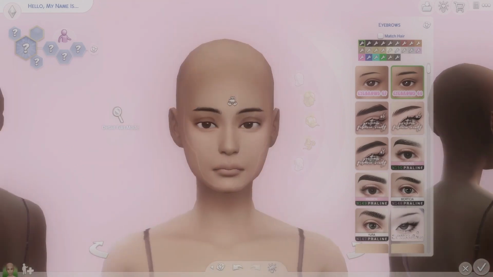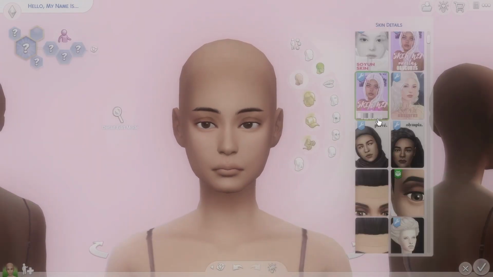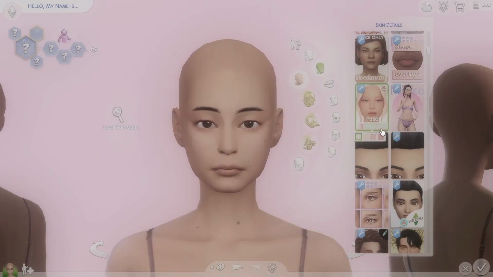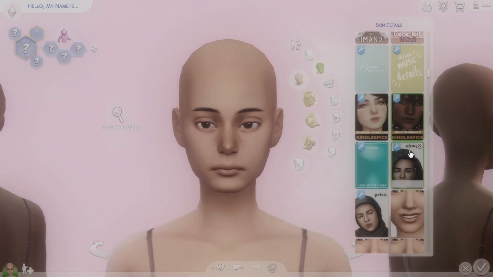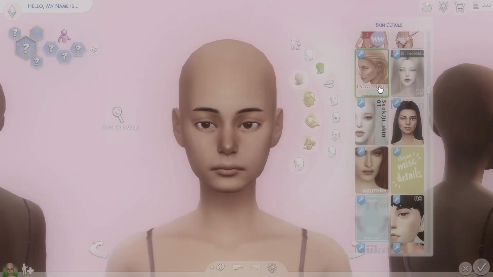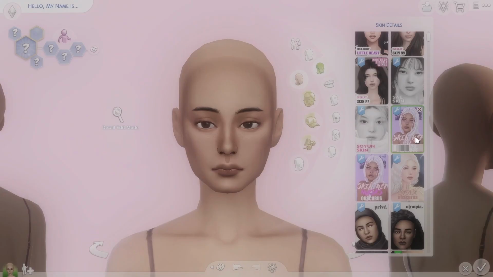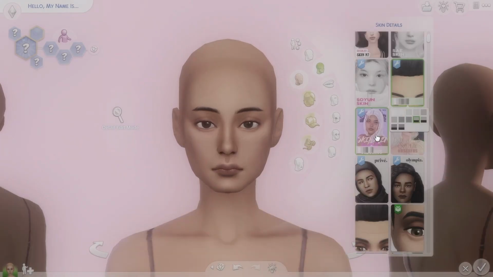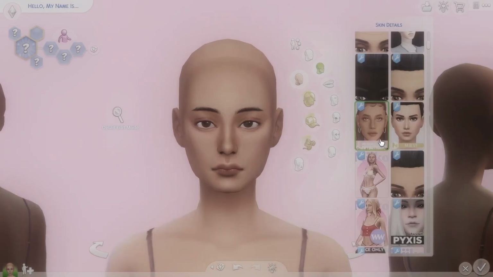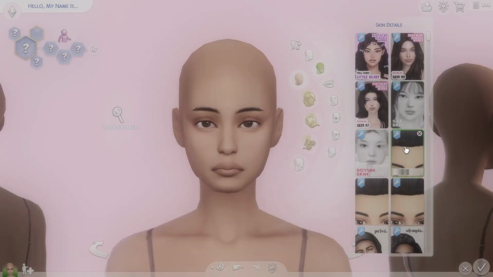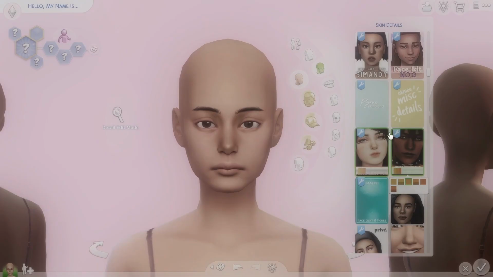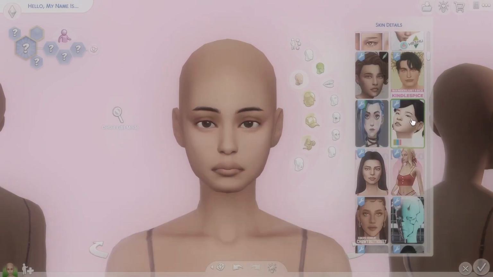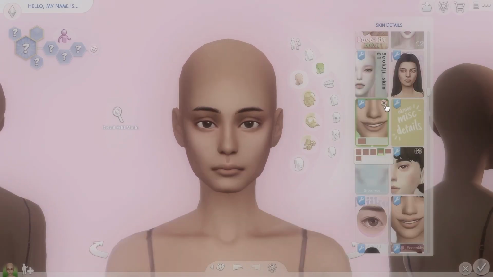So yeah, first of all, at the start of this video, I am making the sim that I'm going to be putting all the aesthetics onto. I'm not putting all the aesthetics onto one sim. It's more like I'm making a preset of a sim and then putting 5 different aesthetics onto 5 different sims, but it's all the same sim, because they all have the same base.